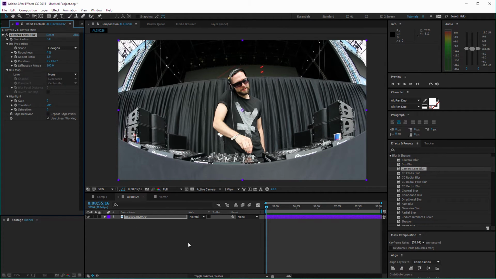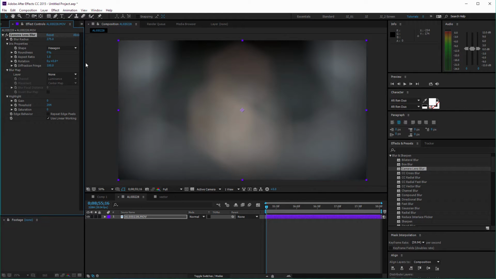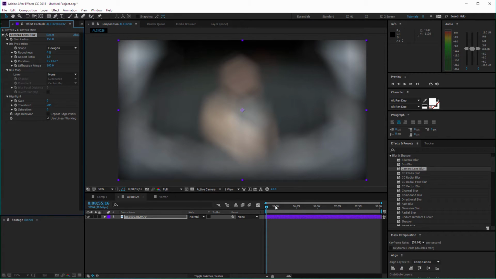This, on the other hand, the camera lens blur, is completely different. This is one of the slowest filters in After Effects, but what this does is it attempts to generate a real depth of field effect. So it's definitely the one I would recommend if you're trying to build realistic depth of field, especially with your 3D renders. Now, as you can see, I've cranked this up really high, so maybe let's do 150. You saw how long that took to calculate, and that's just the price you're going to have to pay. Again, I have a fast machine, but maybe we're going too high again, maybe 80.